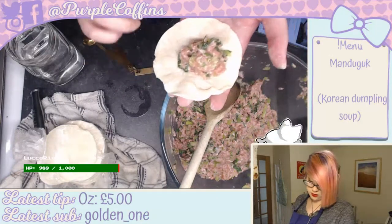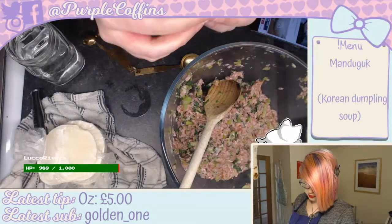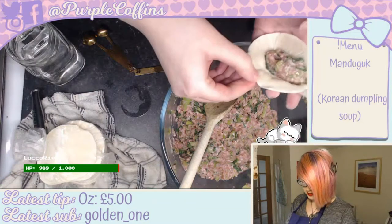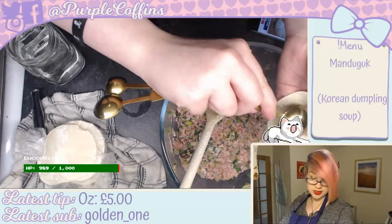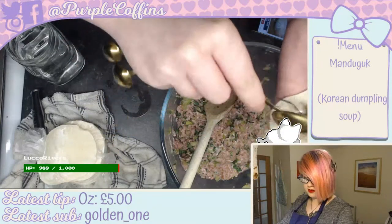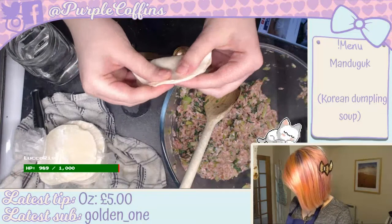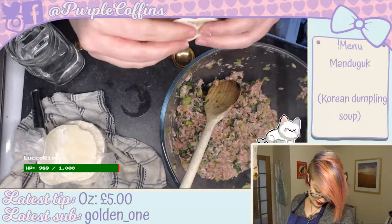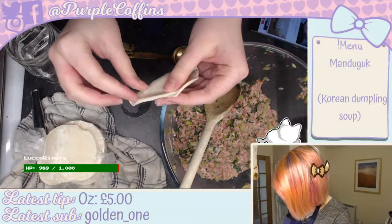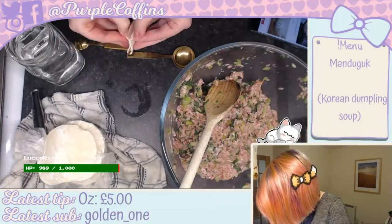Okay, so pinch in the middle. I'm trying to follow the end picture. Oh no, I put in too much filling. Quick, take that out. Put in too much filling. There we go. Fixed it. So pinch it in the middle, and then... Oh no, it's already stuck together. This one isn't going to work. This is going to be my test one.